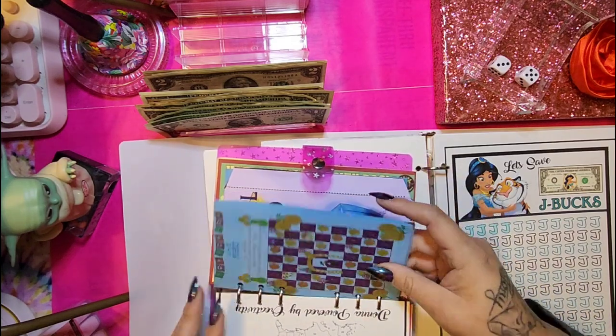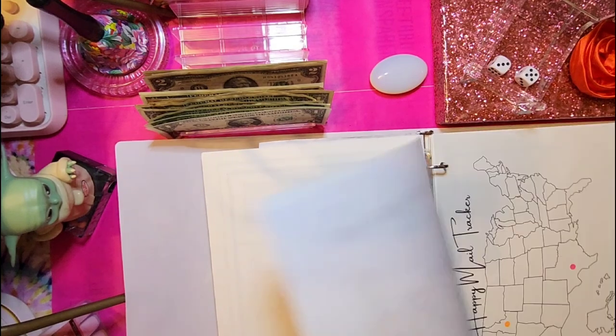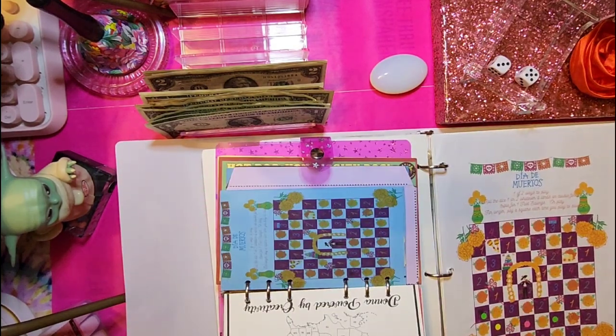Alright, we're not doing this one. We are doing our Dia de los Muertos. So let me move to that one. That's this right here. So this one is getting $3. So what do I have for it? Let me cross out the ones I'm not doing because I'm going to confuse myself. I'm getting $3 for that one. Yeah, okay. So this one got $8.